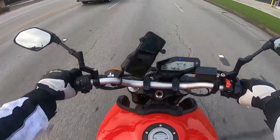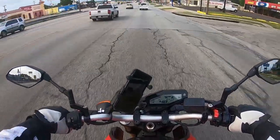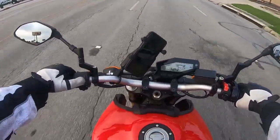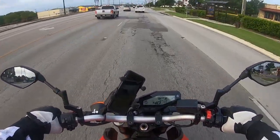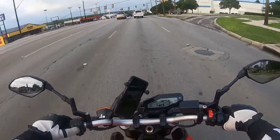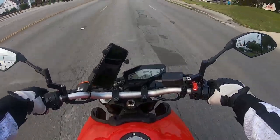Your bright indicator is on the left index finger. Super easy to get to for flashing, for passing, etc. Pretty awesome. And then the brights on and off all the way is right there on that left side too. Pretty easy to get to, no problems as far as that goes. It's odd because it's easier to get to than the horn. Now on the SV with the controls, I would always accidentally hit the brights, and on here I don't really have that problem anymore.